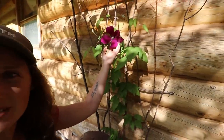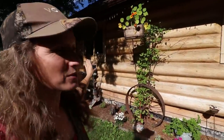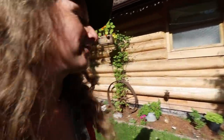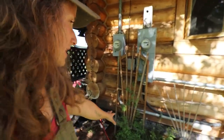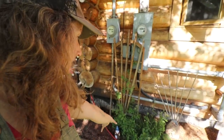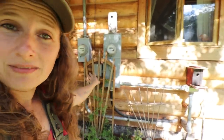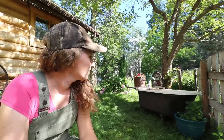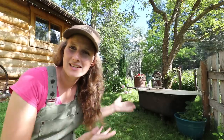This clematis over here just bloomed the other day — isn't that absolutely beautiful? My plan for under these windows is to put window boxes next year with flowers cascading down. We've never been able to figure out why they put the hydrometers here for the power, so what I've done is planted a Drummond's clematis — a really fast growing, vigorous variety — that's going to grow up here. I talked to the power company and they said as long as they can still read it and the plant doesn't cause any damage, it's fine. I've always wanted to have some kind of running water in my front yard, especially where people walk in, because it's just such a welcoming sound.